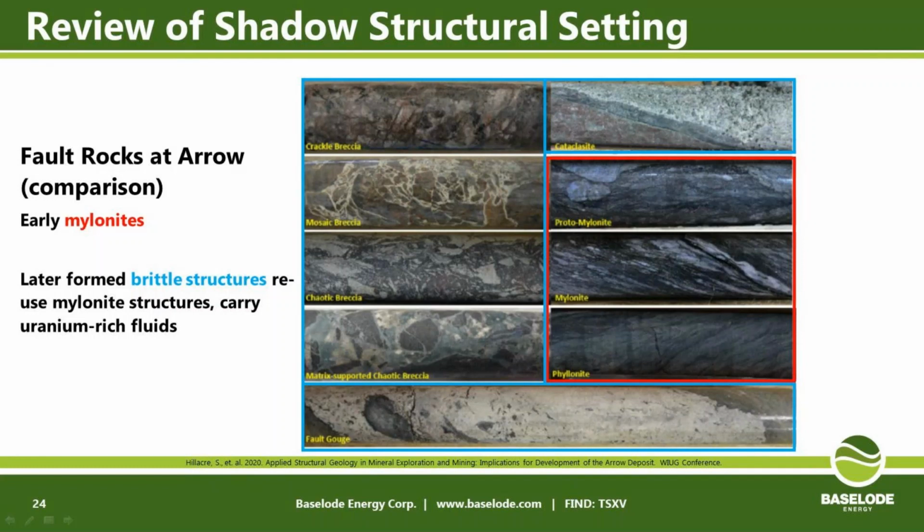So when the temperature is lower and the pressure is less, then similar to plastic that we see today, you can break plastic after it has molded and solidified. Those are your cataclasite type of rocks. The cataclasites are the same structures being reactivated as the mylonites, but they're under different temperature and pressure conditions. But it's those brittle structures that host all of the uranium. The point is, mylonites can be reactivated during brittle conditions and draw in uraniferous fluids.